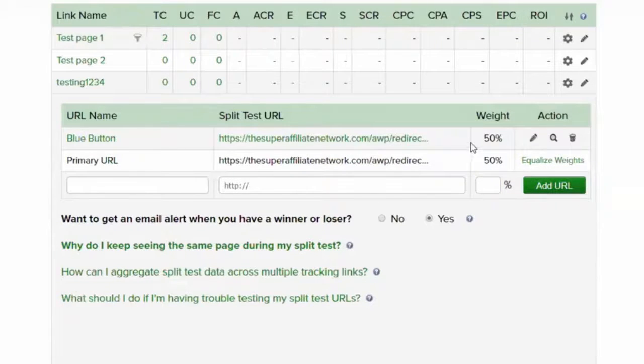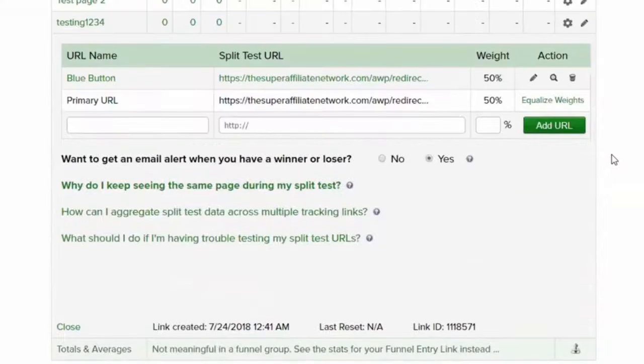Now it's going to come up. It's going to distribute these two capture pages 50% between the whole entire funnel when you're running clicks to your audience. Then you're done here. And actually, if you want to know which one of the two is the winner, you can go ahead and click yes, and ClickMagick is going to email you which of the two converted best.